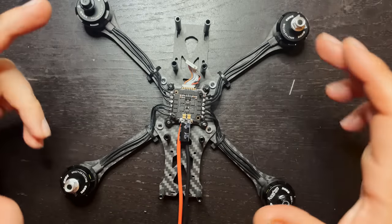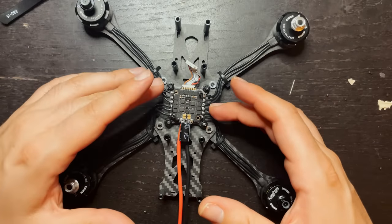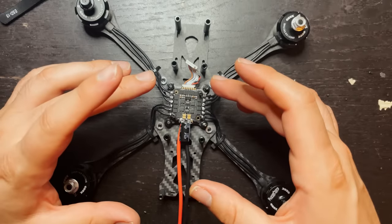So we have the motors all hooked up to the ESCs. So now all that's left is putting the flight controller on top and then hooking a couple things up to that.